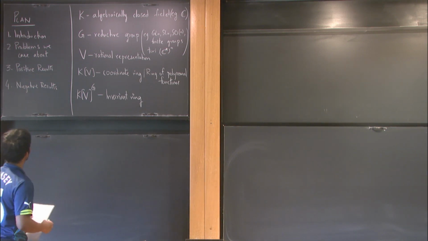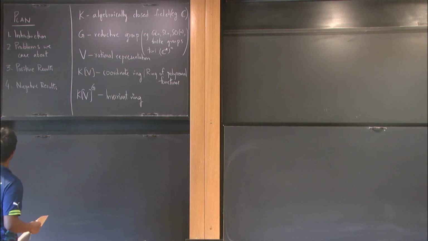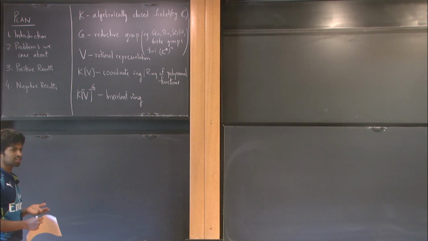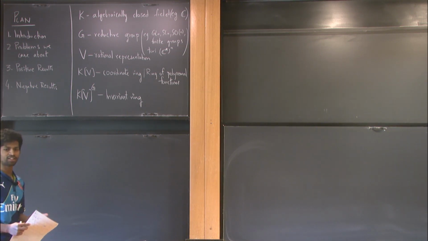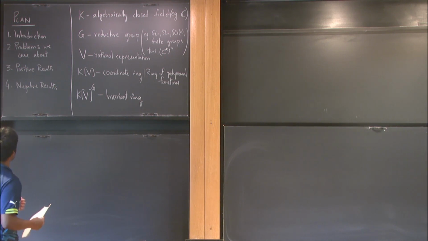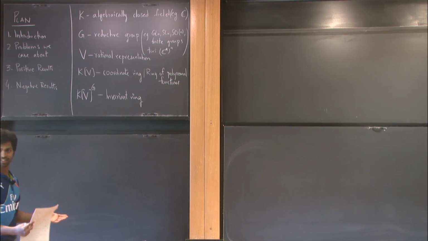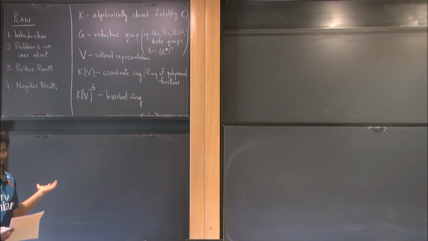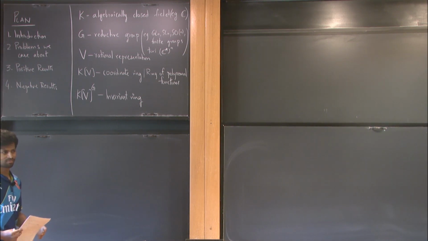Okay, so here's the plan of my talk. First, I'm going to introduce some of the concepts that we have. Then I'm going to tell you what are the kind of problems we care about, and these problems will be algorithmic in nature, but phrased in a mathematical setting. By mathematical setting, I mean an algebraic setting. And then I'm going to show you some cases where we have good answers, which is what I call positive results, and then some cases where we don't expect to have good answers, and good reasons for why we don't expect to have good answers.